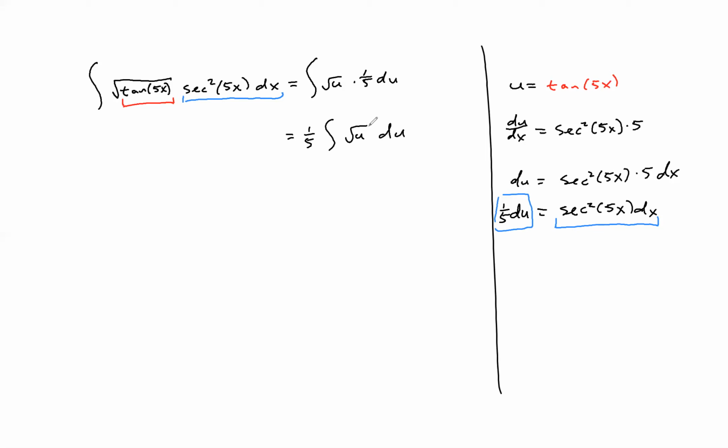If we're doing antiderivatives, we don't like square roots, so we probably want to rewrite this as 1/2 power. All right, and now I'm doing the antiderivative of u to the 1/2. That's just a basic power rule, the antiderivative version of the power rule. So I need to add 1 to my exponent. U to the 1/2 plus 1 is 3/2. And then I need to divide by that number, 1 over 3/2.